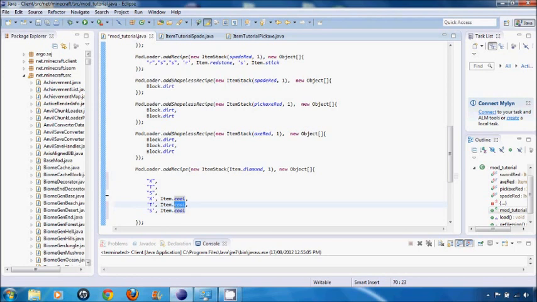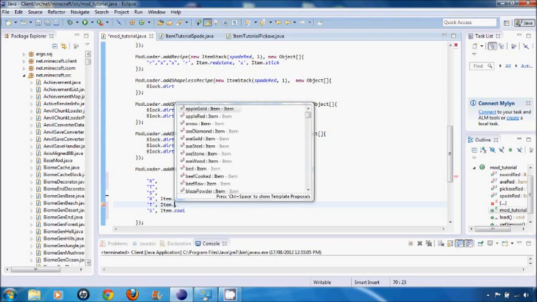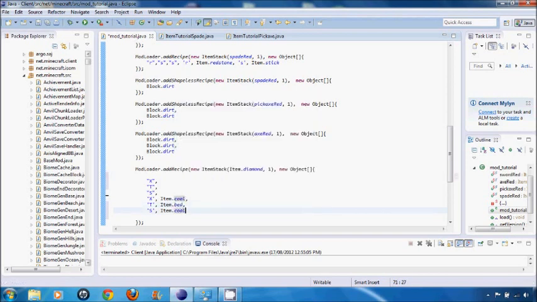Let's make this dot, what starts with T? Nothing. Let's make this a bed, and we'll make this a stick. Okay? So if you have coal, a bed, and a stick, you'll get a diamond. See how that works? There's a vertical. And this will work on any vertical line.